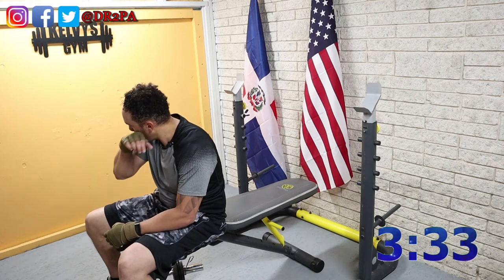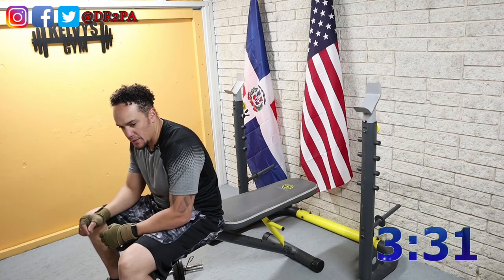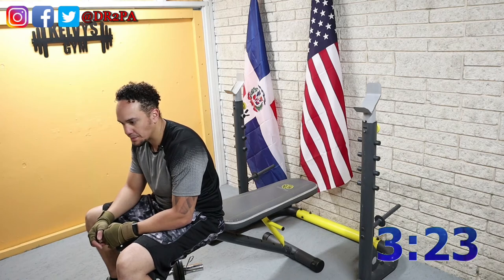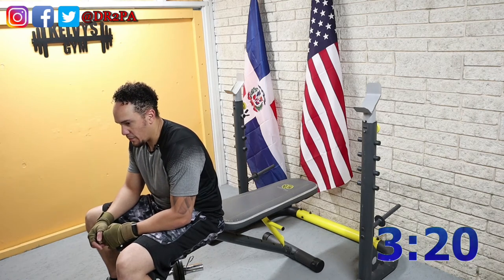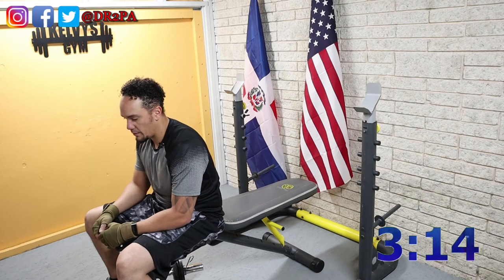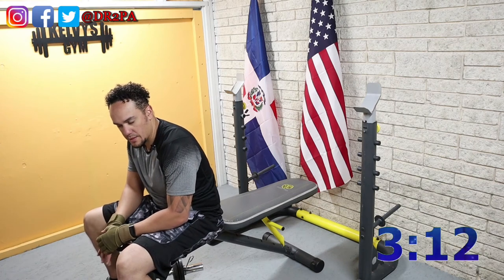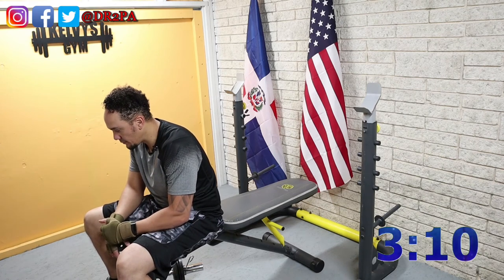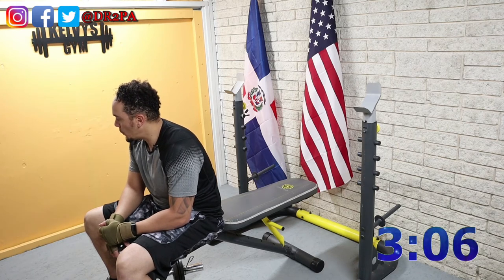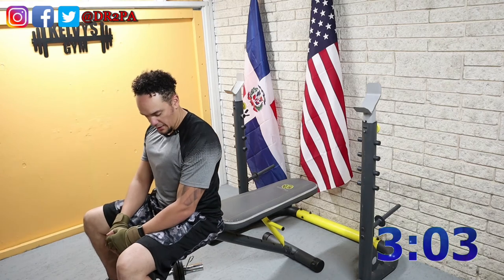So for next time I do this exercise, I'll need to cut the warm-up rest time shorter. The first break will be 3 minutes, and then every break in between sets is gonna be 4. I think that will do it. Feels good.